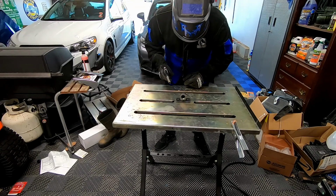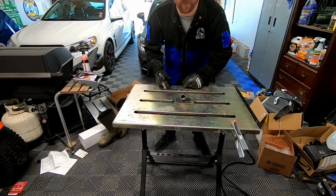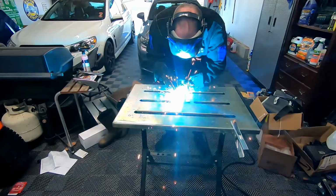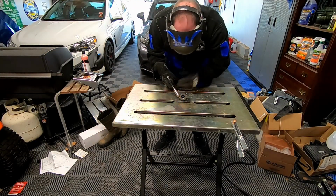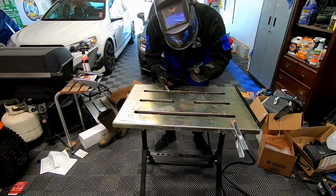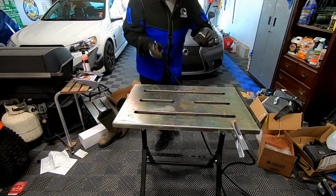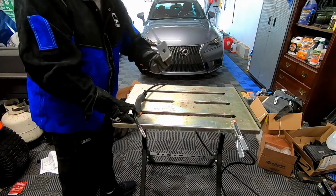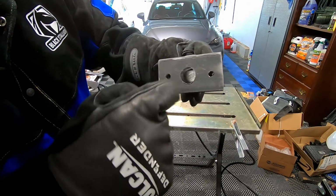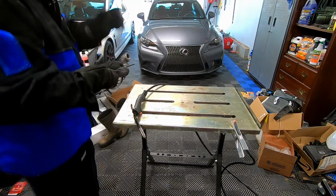All right, guys, we have our flange as well as the 90 piece. I'm just going to tack it, see if I like it, and then we'll go ahead and finish welding it. If you see inside there, the threads aren't that far off. If I have to, I can always trim out like we said, but let's go ahead and keep welding.